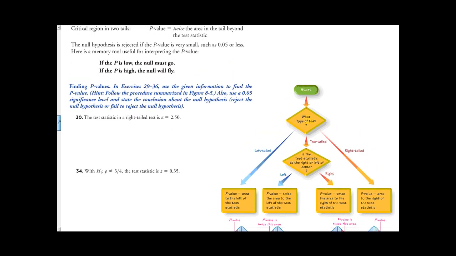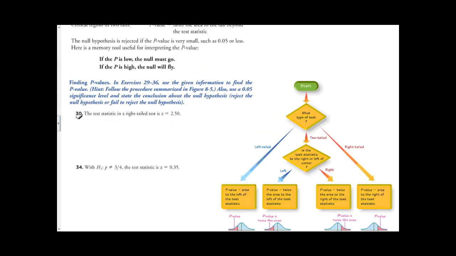Oh, and by the way, we can use the p-value to reject or fail to reject the null hypothesis. The null hypothesis is rejected by the p-value if the p-value is too small, because the p-value is the probability of getting a value that extreme. So if the probability of actually getting a value that extreme is very small, it means that your sample is actually an anomaly, or your assumption about your null hypothesis is wrong. And we don't see that many anomalies, so it's better to guess that your null hypothesis is wrong. So the null hypothesis is rejected by very small p-values.